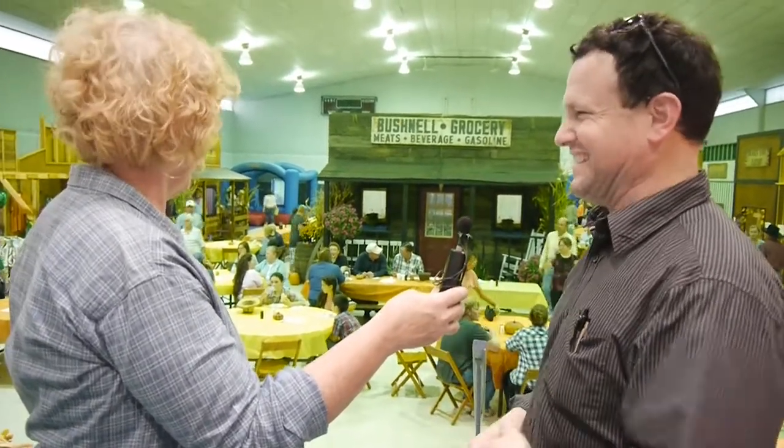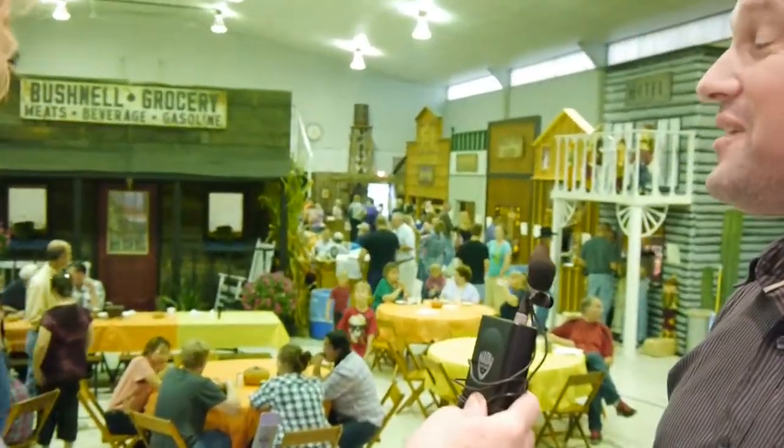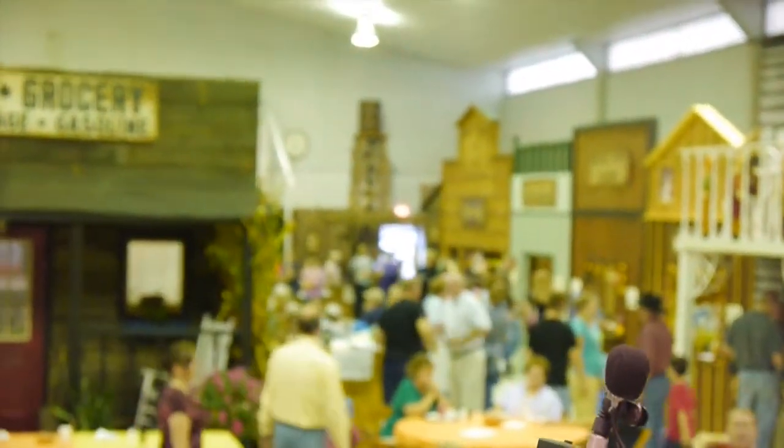Maybe in about 6 months I'll tell you I've got some neat ideas. I mean, you've got the old water tower way up there in the corner. You've got all the little details. We actually have running water in the back. They can pan where they take a bag of sand and put it in a sifter, and they can run it through the water, and it actually works. Really neat things that we've done over the years. Of course, we have the traditional bounce house for the little kids, too.